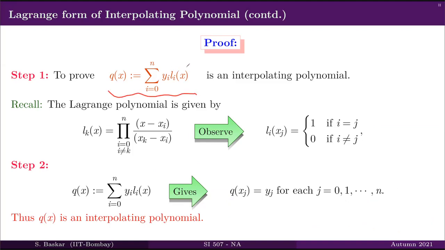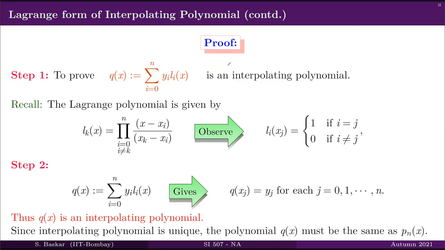Now, why should this interpolating polynomial be equal to Pn of x, which you took as an interpolating polynomial? Well, that is because of the uniqueness of interpolating polynomial. Lagrange constructed the polynomial q of x. You have a polynomial Pn of x. You know that your Pn of x is an interpolating polynomial. Now the question is whether the Lagrange constructed polynomial is exactly your interpolating polynomial. The answer is yes. So they both are equal.